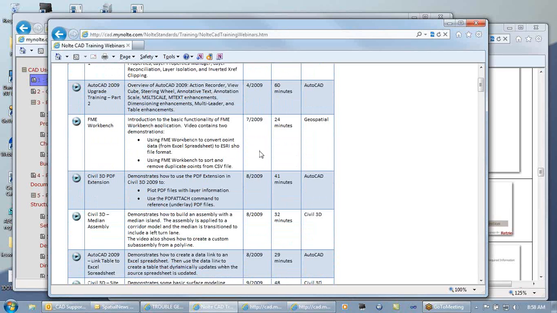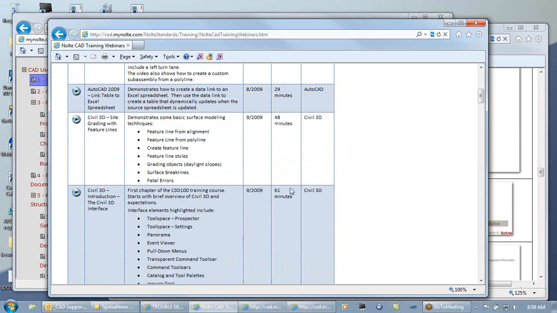Next week we have one for our Civil 3D 2013. We're starting to do upgrades from 2011 to 13. So next week I'm doing a session on AutoCAD 2013, some of the new features, and then some of the new Nolte tools or NV5 tools that are available.